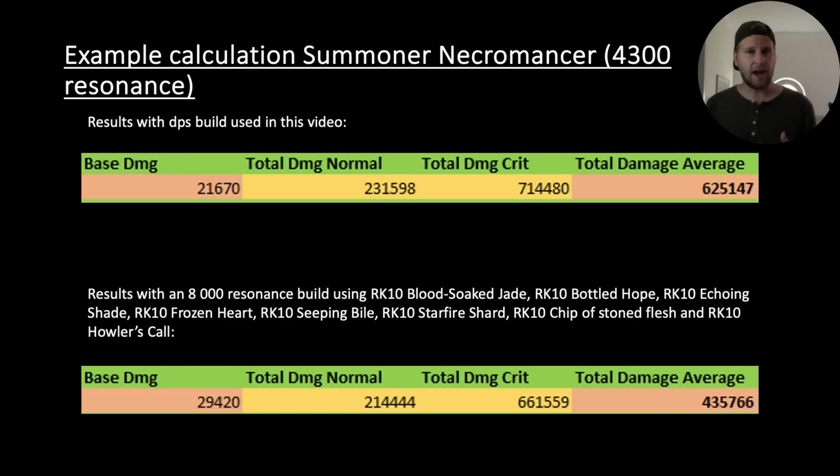So imagine what would happen if we started to take away stuff from the other brackets as well. Very fast, the total damage average would dwindle down. And I know that there's a lot of players playing this game around 8000 Resonance or 9000 Resonance even. They have not focused at all on how to build their character properly. So if I would put in their numbers and their build and run these calculations, their total damage average would actually be sometimes even 3 times lower than what my build has.